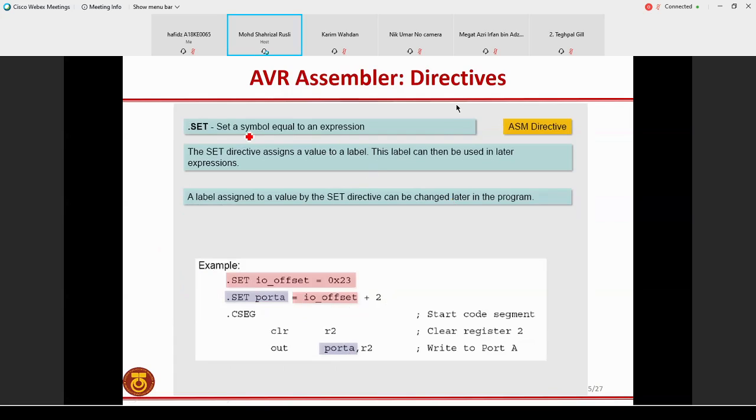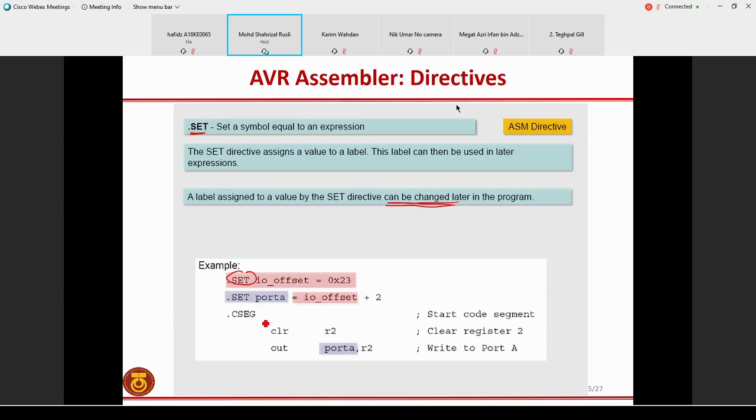Just like I told you, set is another example where you can set equal to an expression, but it can be changed later in the program. Using the same variable from the previous slide, but now we use set, it's the same. The only difference is that it can be changed later.